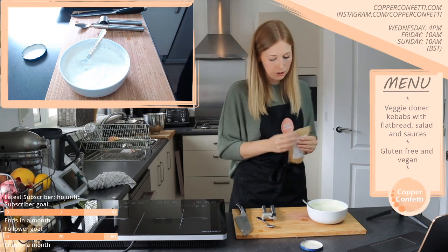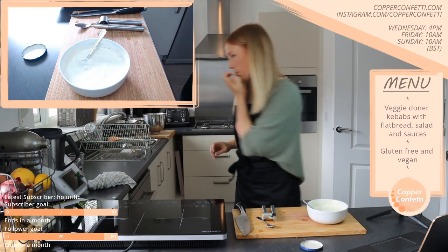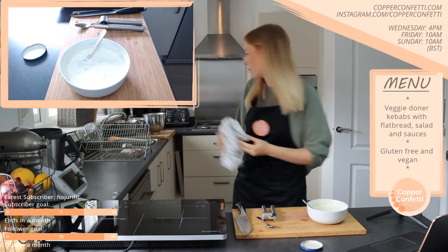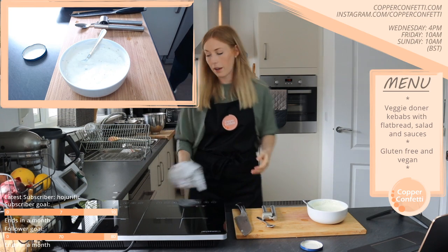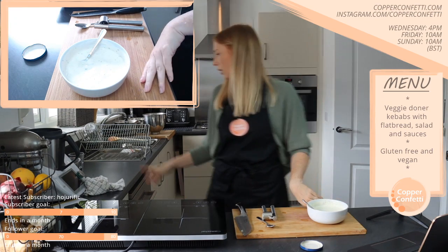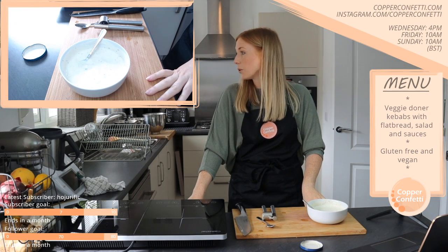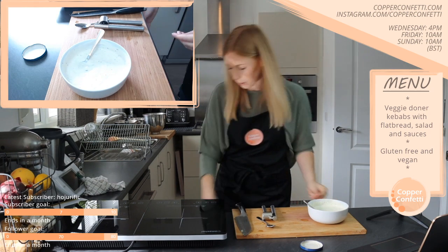I think that looks pretty good. I'm going to try a tiny bit. Yeah, that's good. So that must have been about 150 mils of yogurt, the soy yogurt, and then about 2 tablespoons of vegan mayo, about a tablespoon of mixed herbs, and 1 garlic clove. That's what we end up with here.